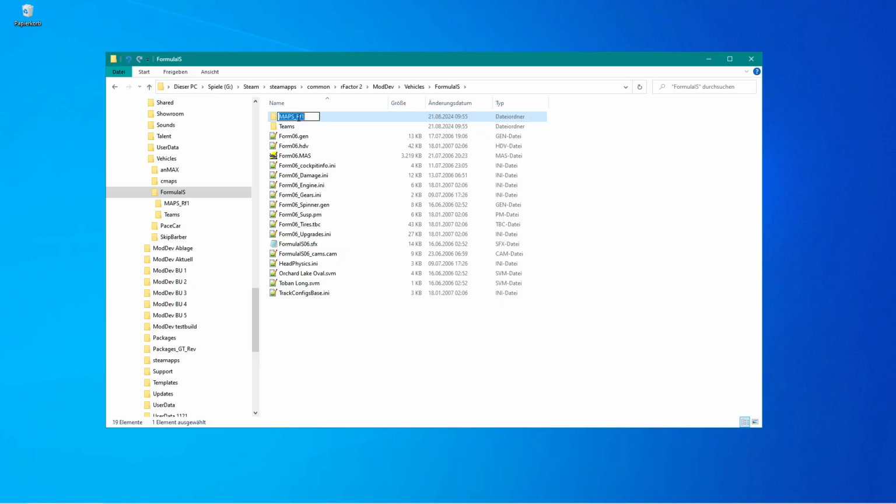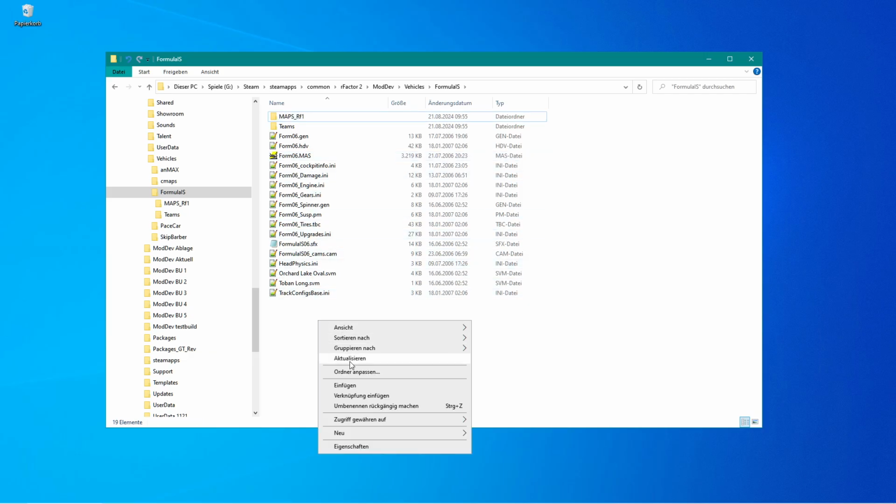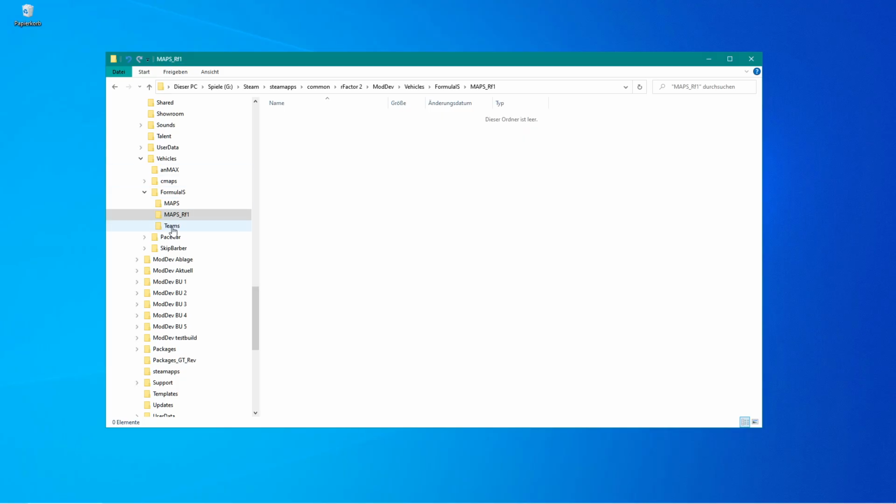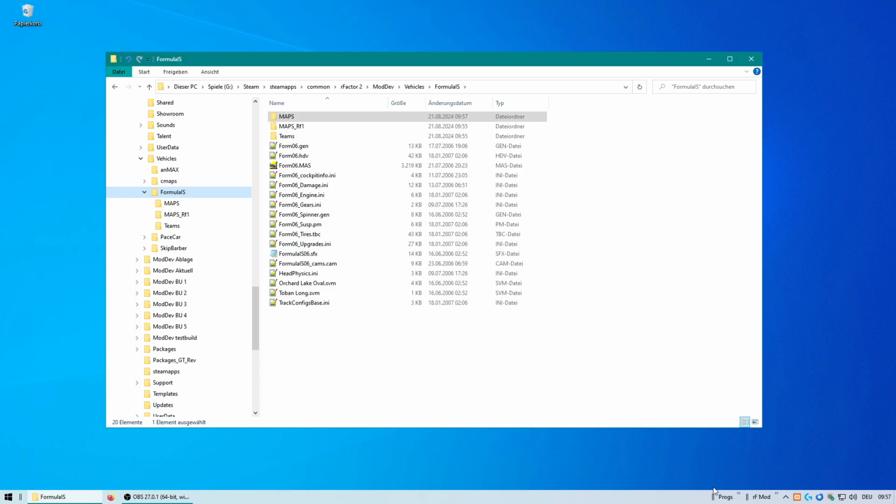Okay, and so now the rFactor 1 files are in this folder with rF1. Of course they are not yet, because I have to extract them first.